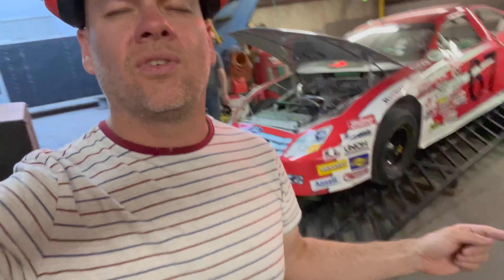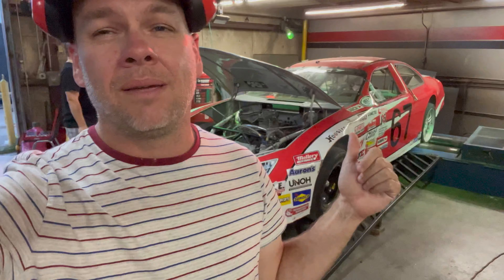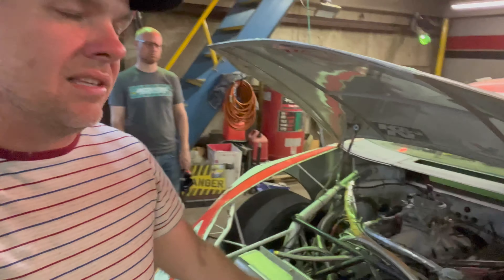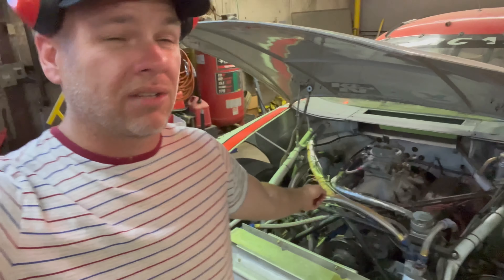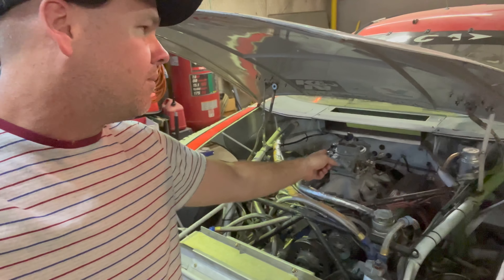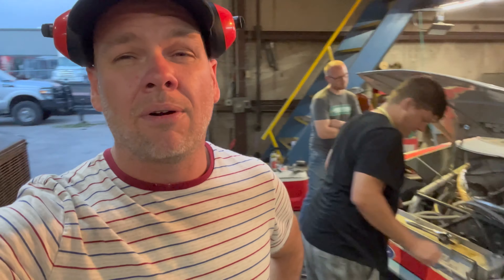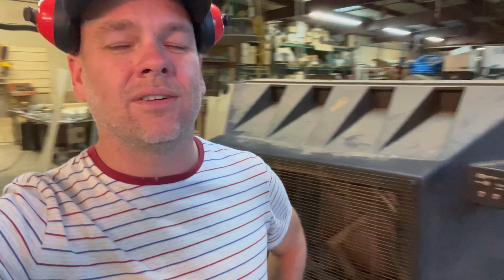Look, we have RPF1s in the back, which is funny. That's best-case scenario, maintained by NASCAR mechanics — not bought randomly off Facebook Marketplace like we did. Our limiting factors right now are probably the wrong fuel, a 750 CFM carb we don't know the tune on, and we haven't checked timing or anything else. It was running pretty well, so we're just going to run it on the dyno and see what the power is. I think we're going to make 560 wheel horsepower and about 400 wheel torque.